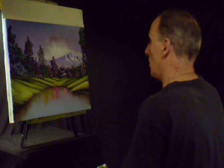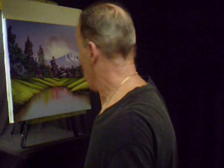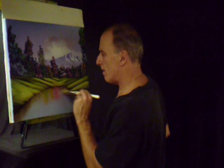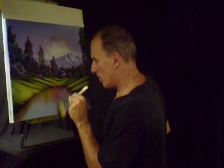The edge though. But you know what? I think I like that, just like that. You want that real dark. I'll tell you what we're going to do. Going to take this fan brush here and pull some of that over. Softens that area off and blends that in more. Makes the tree look fuller.